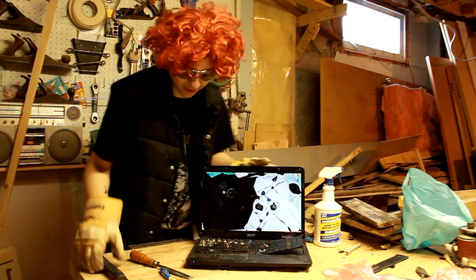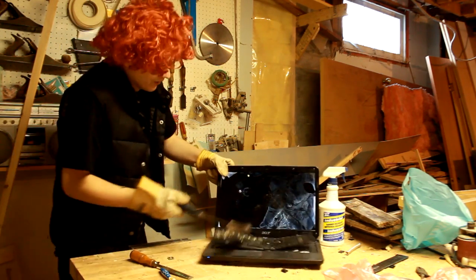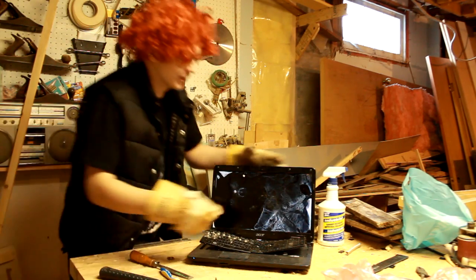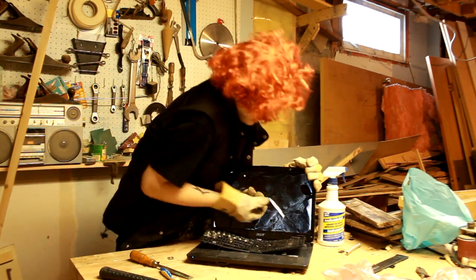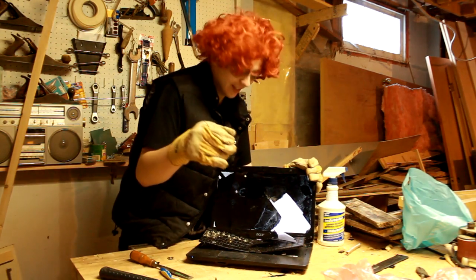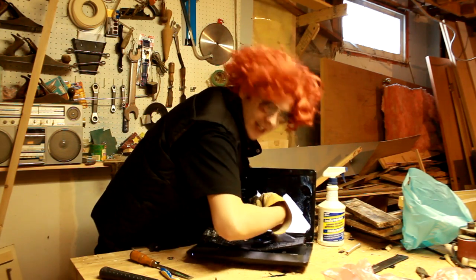Now, first thing you wanna do is you just wanna give that a good fucking whack, right? You just wanna make sure that you got a nice good dent in the middle of it, because we're gonna open, we're gonna rip this layer off, right? And then we can get the touchscreen mechanism. We can get that right in there, right?